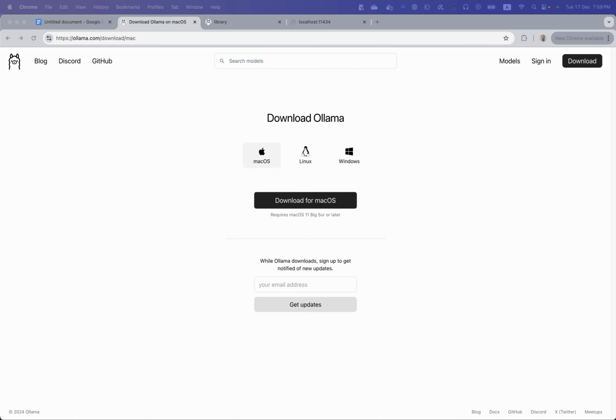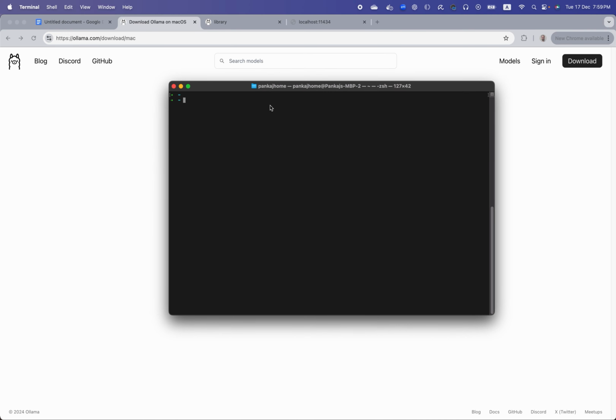Now, I'll show you how you can access Ollama through your terminal. I have Ollama installed locally. So let me check. This is the Ollama version. After installing Ollama, you need to run an AI model locally on your machine. To do that, we'll just type in ollama run llama3. This command will find the latest version of llama3 and download it to your machine if you don't have it. If you have it already, then it will use the same llama3 model that you have.